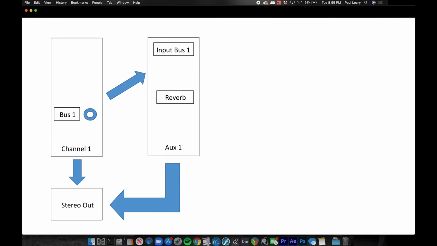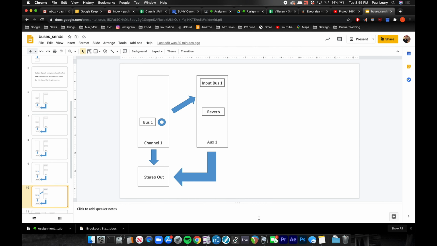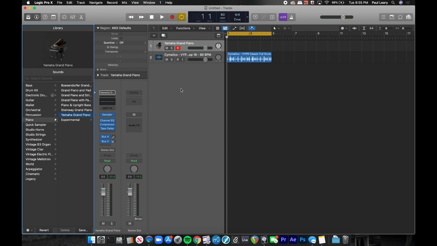And the nice thing about that, of course, is that reverb is one of the most common problems with this. Reverb tends to make a sound very muffled and muddy. I want to avoid that by sending some of the original signal without the reverb and then some with the reverb. So let's talk about how this happens in Logic and give you a demo of this.